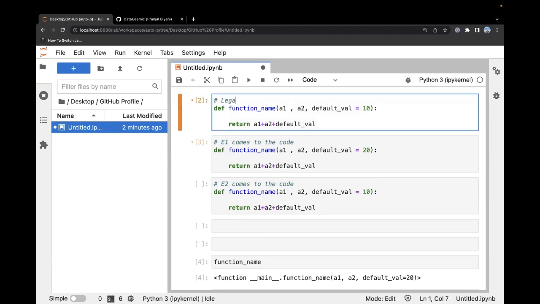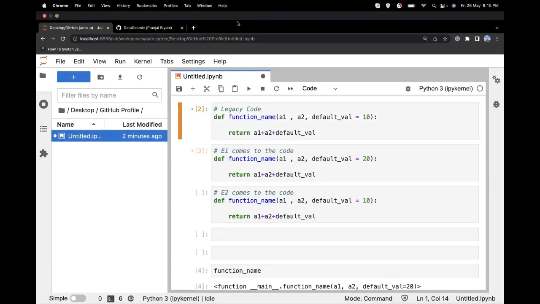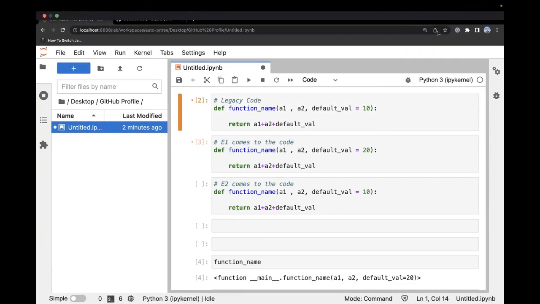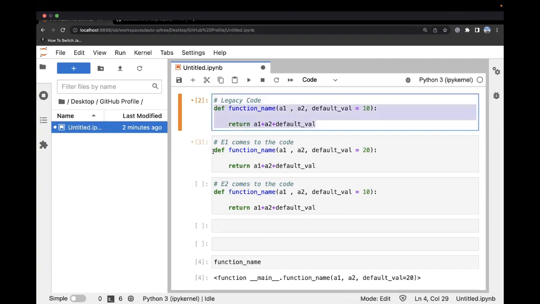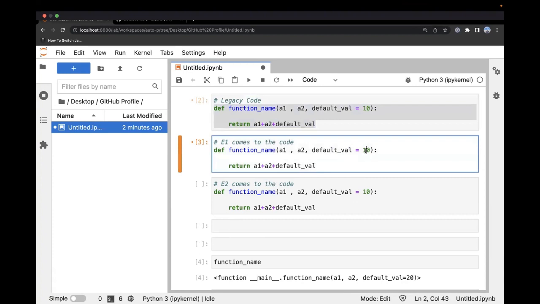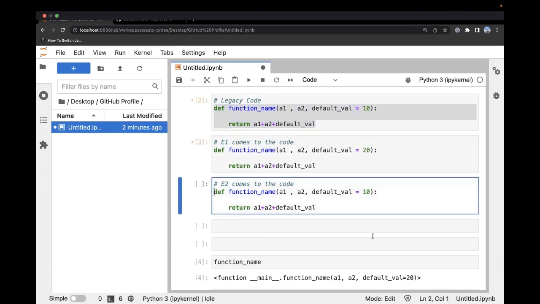I hope everyone understands this. The legacy code had default value 10. So E1 gets a snapshot of this code and changes the default value to 20. E2 also gets a snapshot of this code, and based on his requirement, he just does A1 multiplied by A2. Suppose this was his requirement.